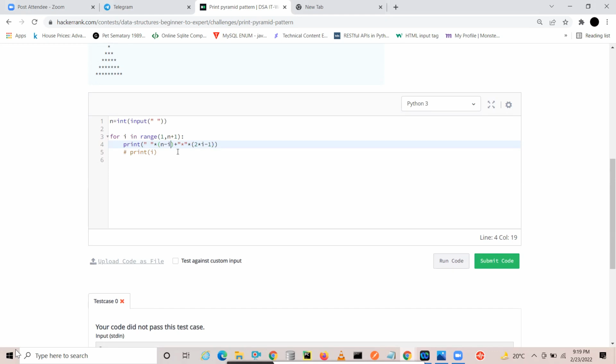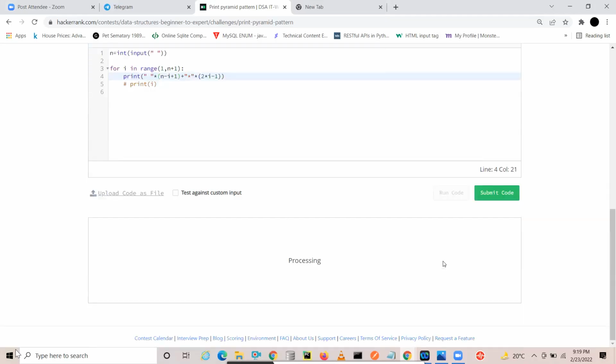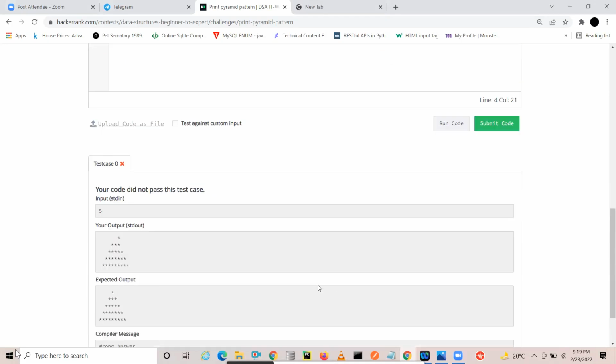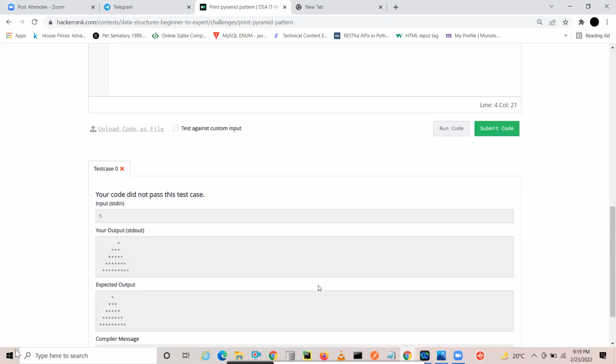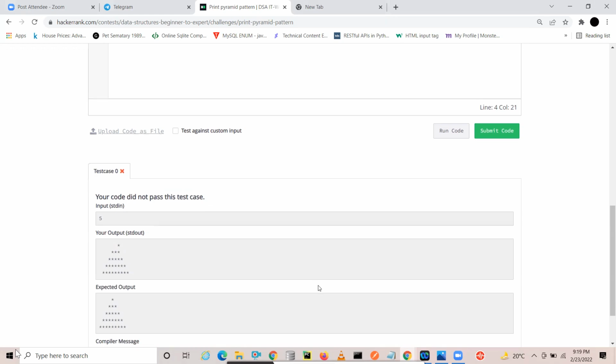If it will print 5 spaces, then I think we should write n minus I plus 1. Try writing it. It is also distorting your code, I guess. Right? Why plus 1? Because it will start from 1. Okay, then if n equals 5, then n minus I is 4, plus 1 is equal to 5. But it is already printing 5 spaces. Try running it. See? Now it is printing 6 spaces. Yes.